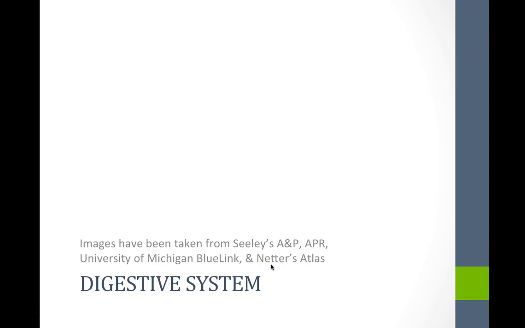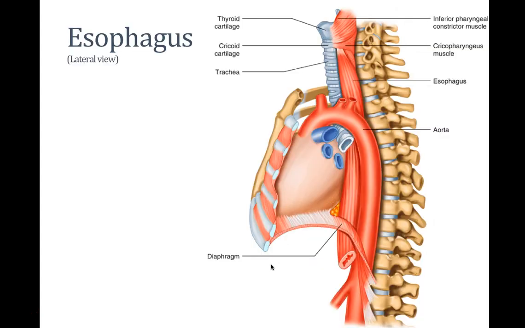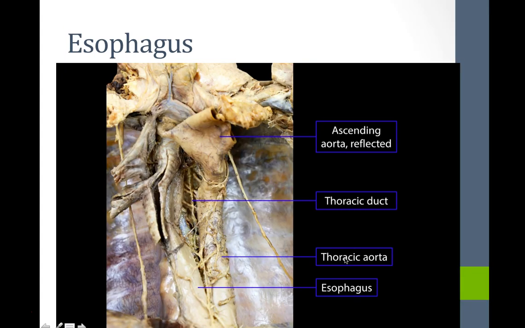So now let's move into the digestive system. So we'll start off with the esophagus, and I'm just going through the structures that you will see in the cadaver lab, of course. We know that we would put food first into your oral cavity, that would move back into your oropharynx, and then into your laryngopharynx, which brings it down into your esophagus at this point. So we move that posteriorly to the heart, pierce the diaphragm, and at that point where we have the opening for the esophagus, that is called your esophageal hiatus, and that brings it down into your abdominal cavity.